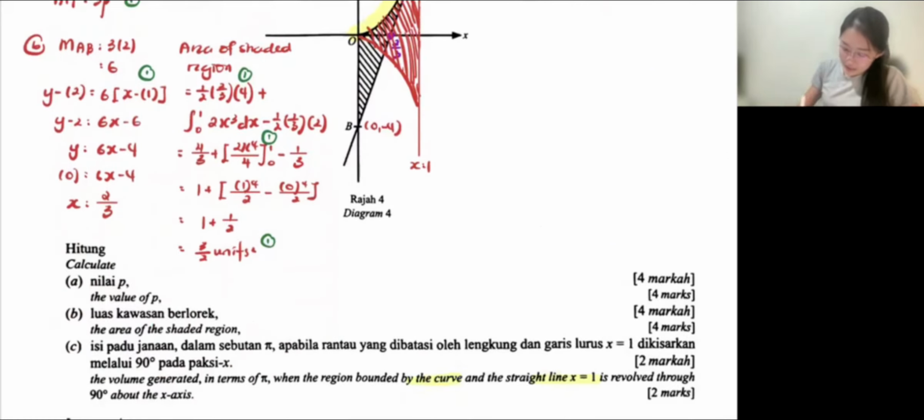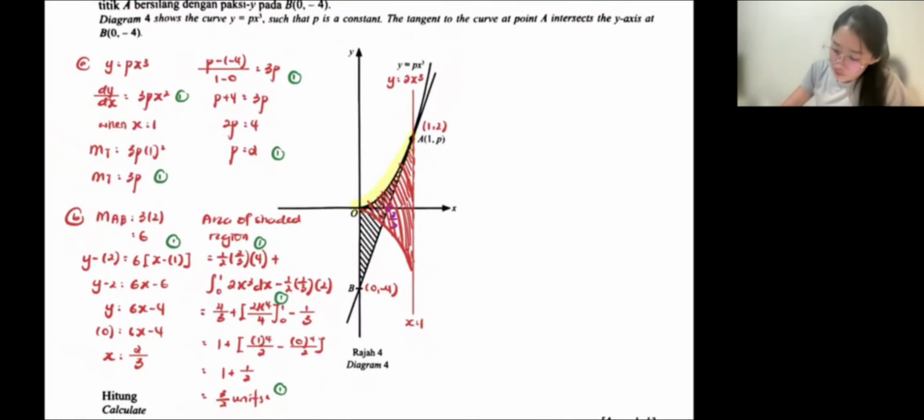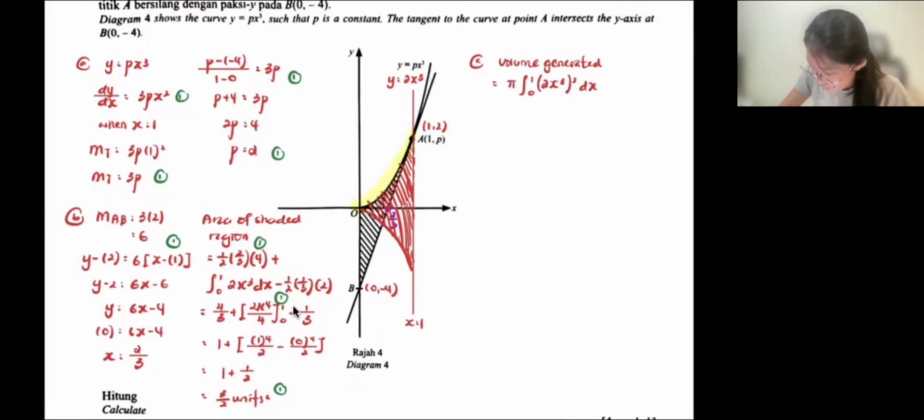But if you need 90 later, we have to do something like, all right, let us find the volume normally first. Okay, so see over here, volume generated. What is this over here? You can take integration from 0 until 1 of the curve. But for volume, you have to add pi inside. Pi times 0 to 1, 2x power 3, and then you need to square this, guys. You need to square your y. Then dx behind. Then if you need 360, you stop here like this.